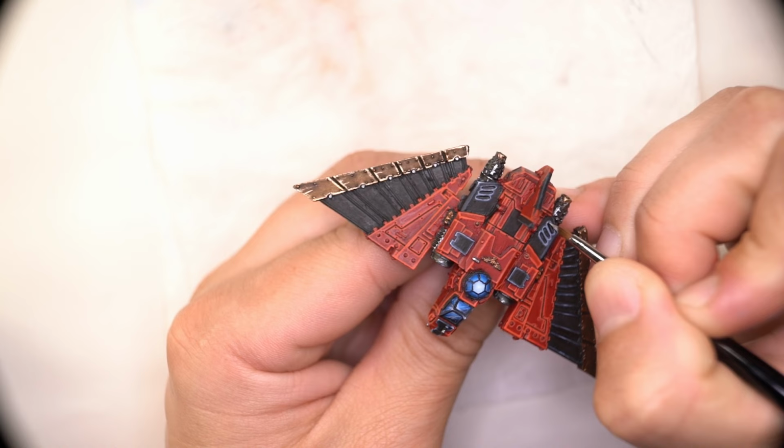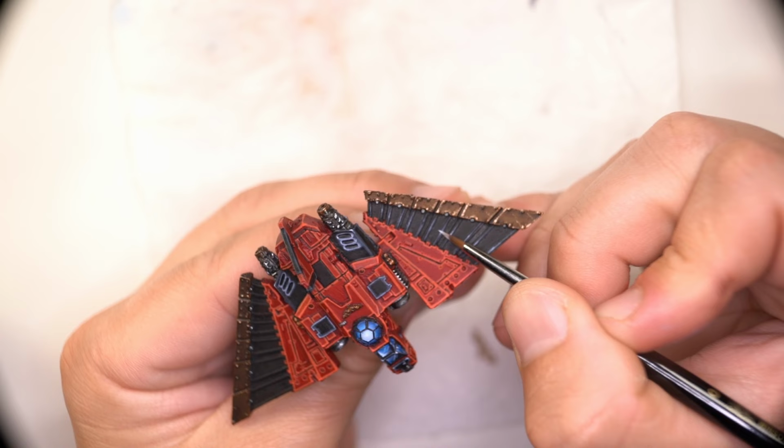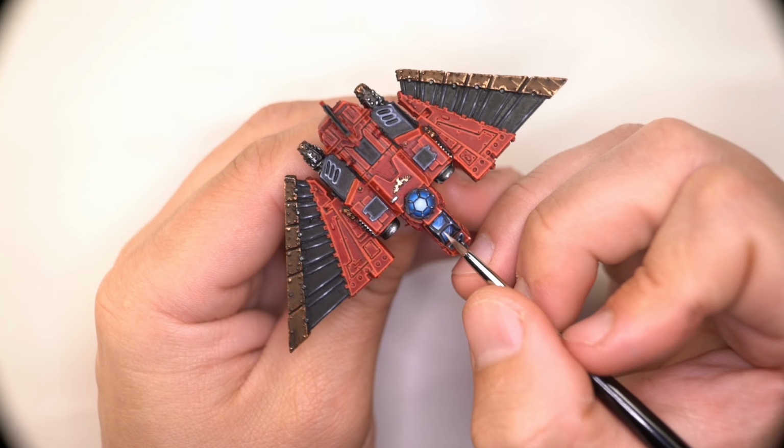For the wing sections here, I decided to pull the brightest points to the middle of the wing rather than to any of the edges. That just seemed like the most sensible thing to do. It might not be the most natural thing to do, but it looked quite visually interesting to me. I then found all the points on the red that needed work, in this instance just the flash highlight. By flash highlight I mean the brightest highlight I intend to layer down for that specific overall color, and then it's going to be complete.